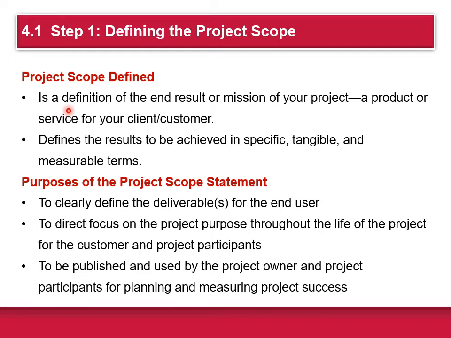Defining the project scope sets the stage for developing a detailed project plan. Project scope is a definition of the end result or the mission of your project. It's a product or service for your customer or client. The primary purpose is to define as clearly as possible the deliverables for the end user and to focus on project plans. The scope should be developed under the direction of the project manager, customer, or other significant stakeholders.